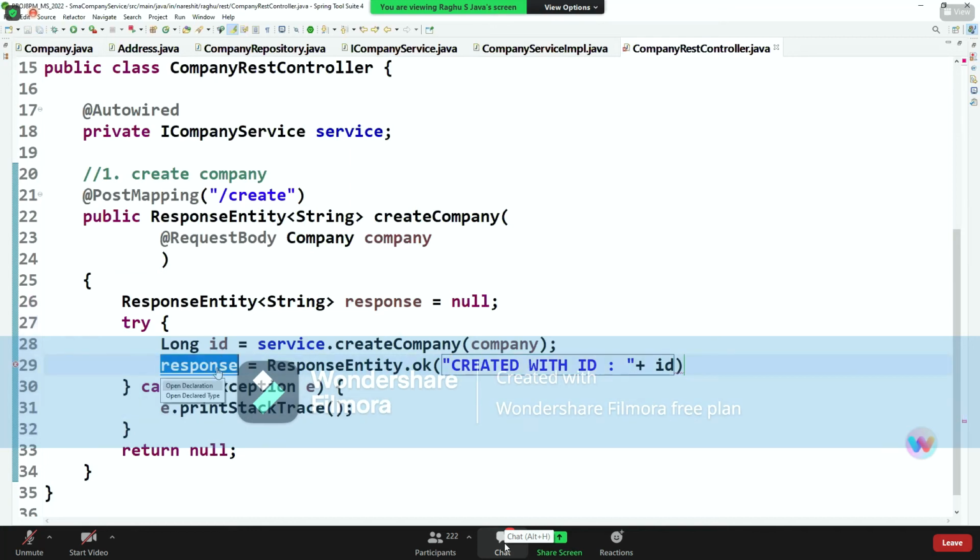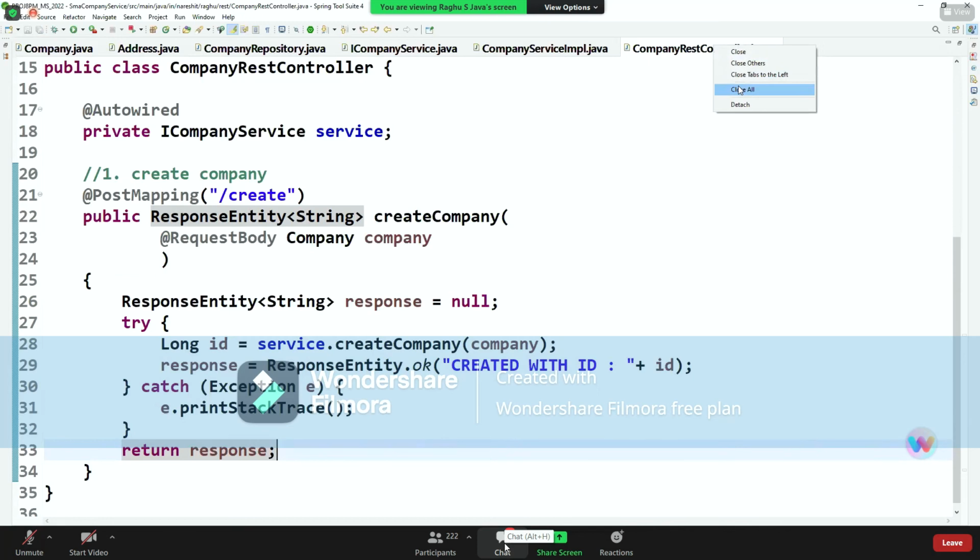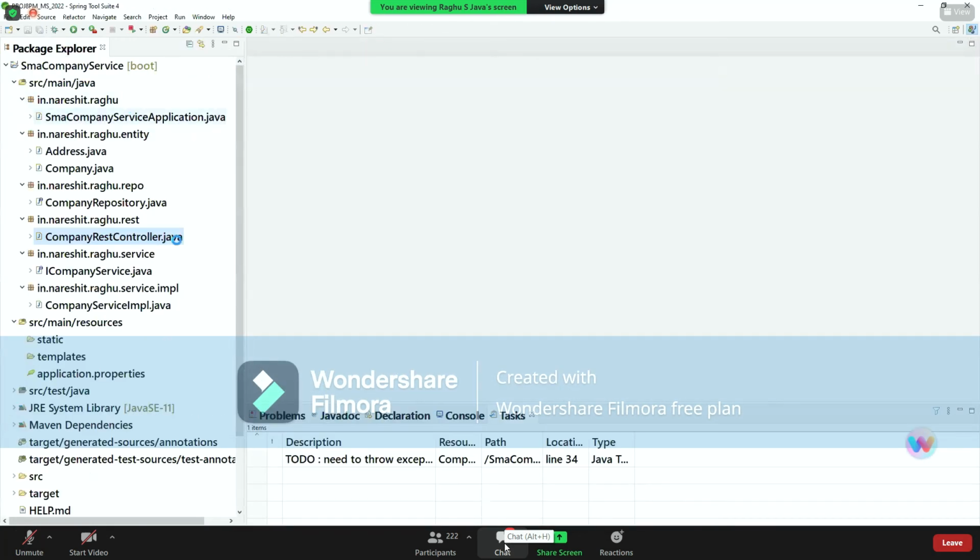Okay, returning the same response. The standard structure I just maintained here. Now we'll test this and I'll give the code GitLab link.